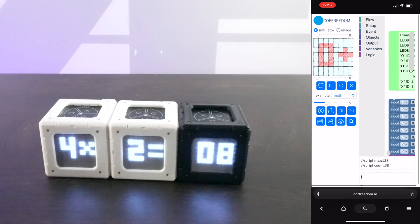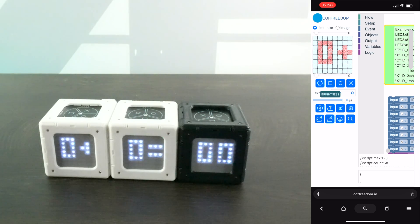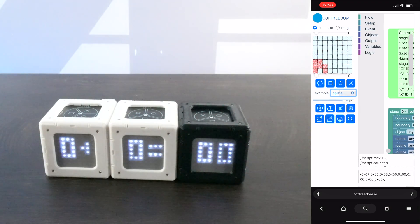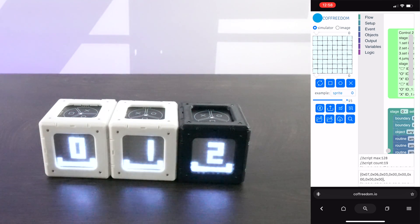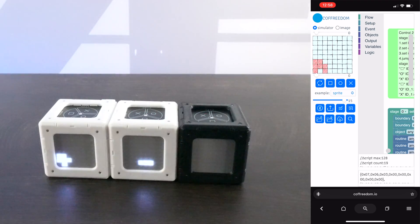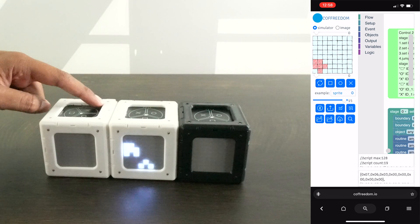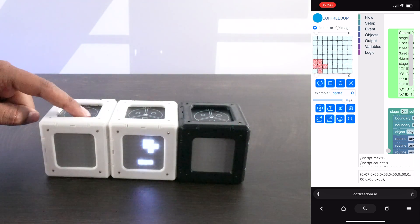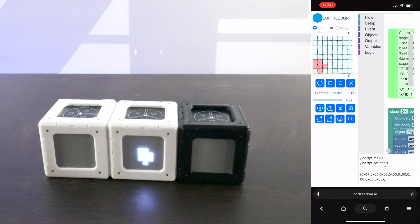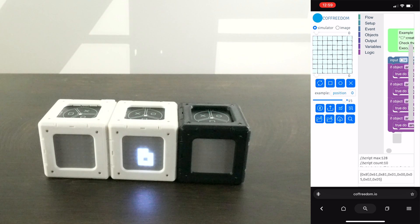You can adjust the coding and variables, adjust screen brightness — dimmer, brighter, and so on. This here is the Spirit game — when uploaded it connects the screens together so you create one longer version of the game. I have my character and another character, and if I move my character back and forth I can actually walk into the other screen. You can mix and match and make different variations of games. It is completely open source, so you can program it any way you like.